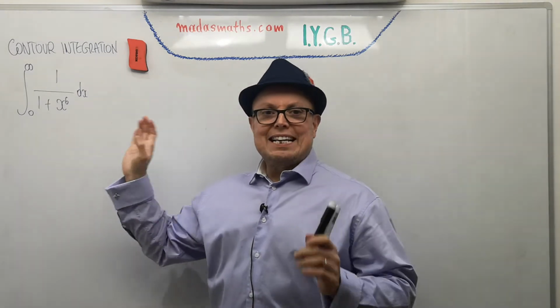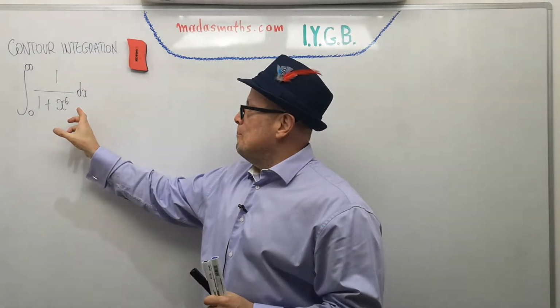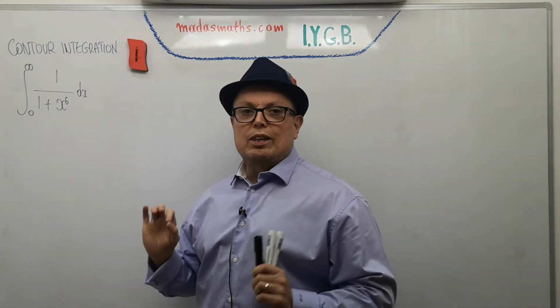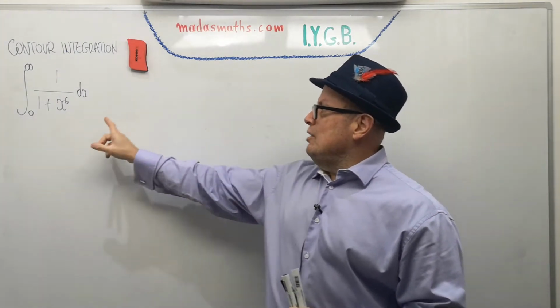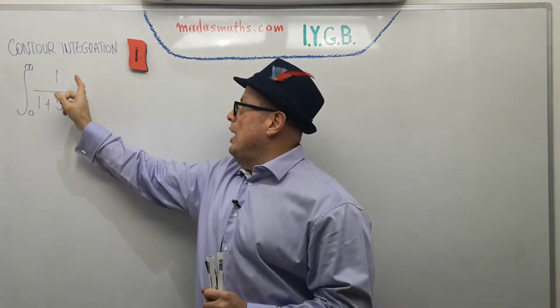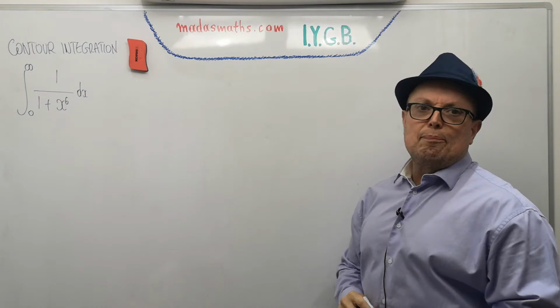Today it's not going to be just a lecture, but I'm going to do a little bit of a talk and analysis about just this kind of stuff and show you a few things which we take for granted that we understand and we know until we try something. The integral in question that we're going to use is the integral from 0 to infinity of 1 over 1 plus x to the 6, which can be done, of course, with real methods.